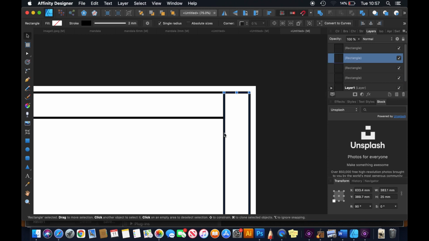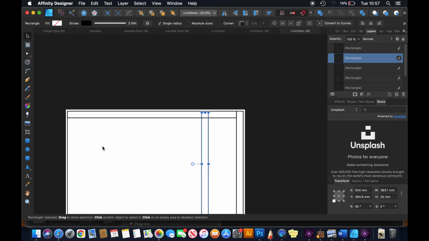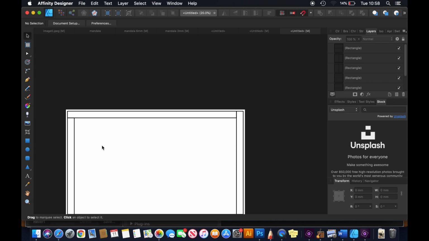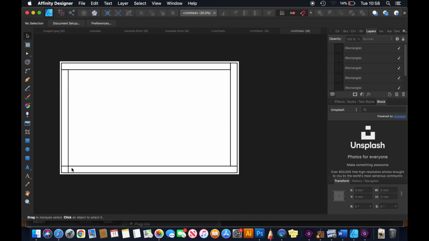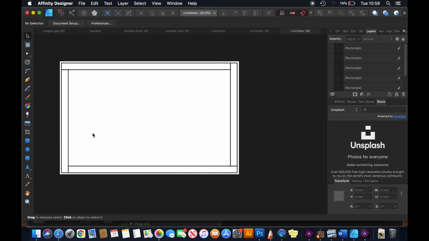Now I'm going to select this one, Control Copy, Control Paste. Make it smaller. And that goes there. So I'm going to just highlight this and bring it to here. So there we go, we've got a border.